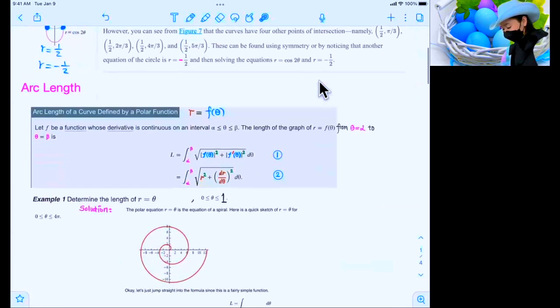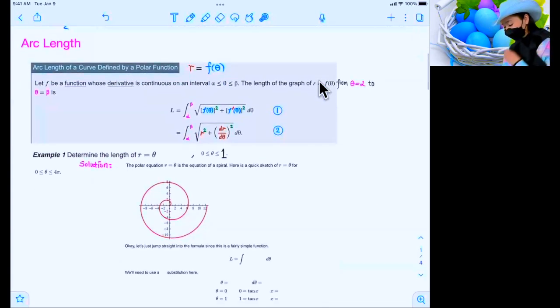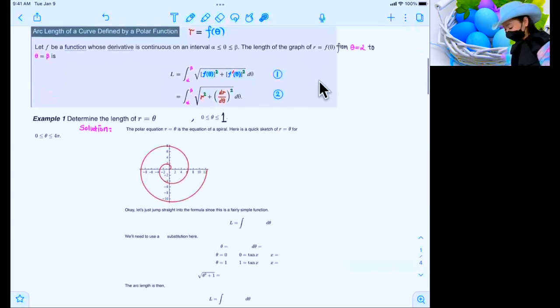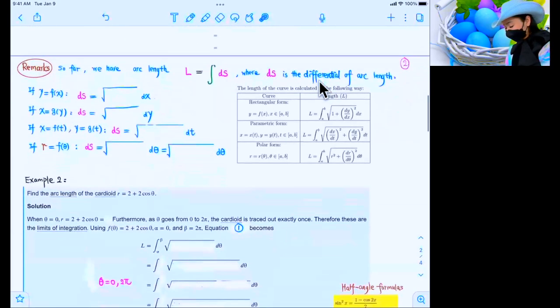The next one we're going to talk about is arc length. Before that, let's remind the formula. Do you guys remember the arc length formula, right? Arc length L is the integral of the differential arc length ds. If y is a function of x, what does ds represent? If you put the dx outside, square root of what? 1 plus dy dx squared. Everybody agree? Yes. I saw you guys nodding your head. Yeah. dy dx squared. Okay.